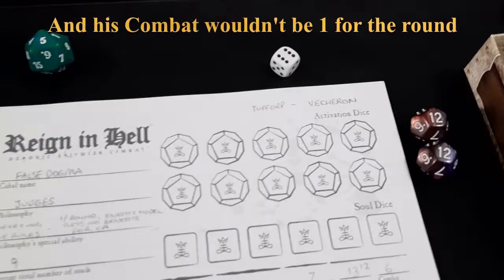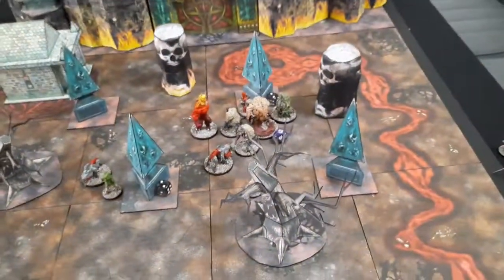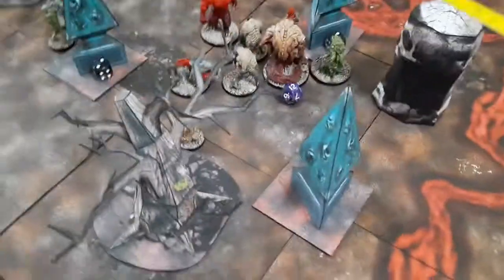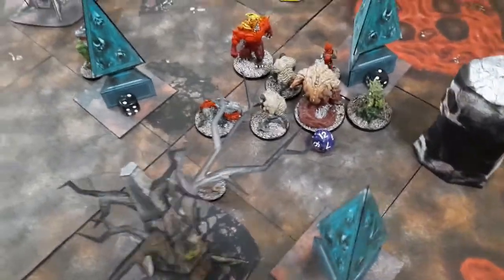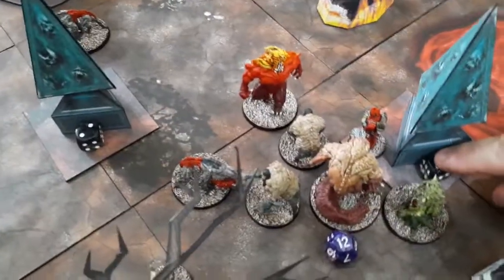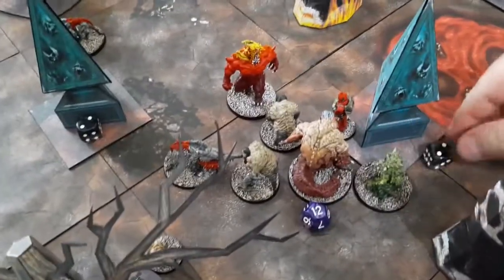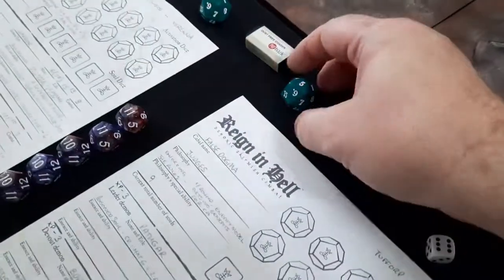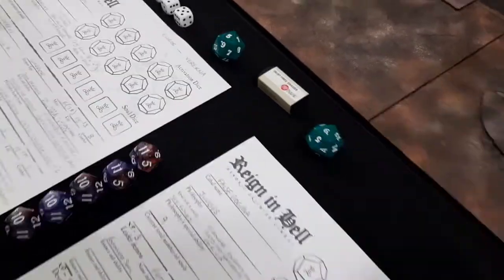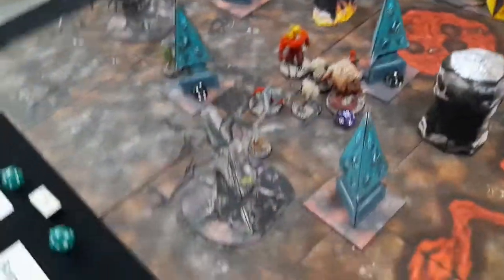Okay. Now we have 2 activations for the judges. Now I think I'm going to harvest and run. Okay, so the Spine Demon here will activate. He's not going to attack. He's going to harvest. 1, 2, 3, 4, 1, 2, yeah, they're in control still. They've still got more models within 3 inches. So he harvests 1 soul, so they're now at 6. Basically just hope that nobody can catch him.